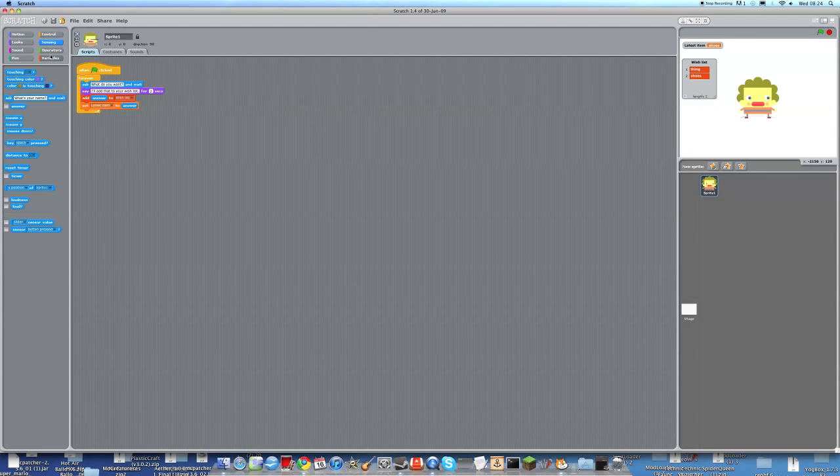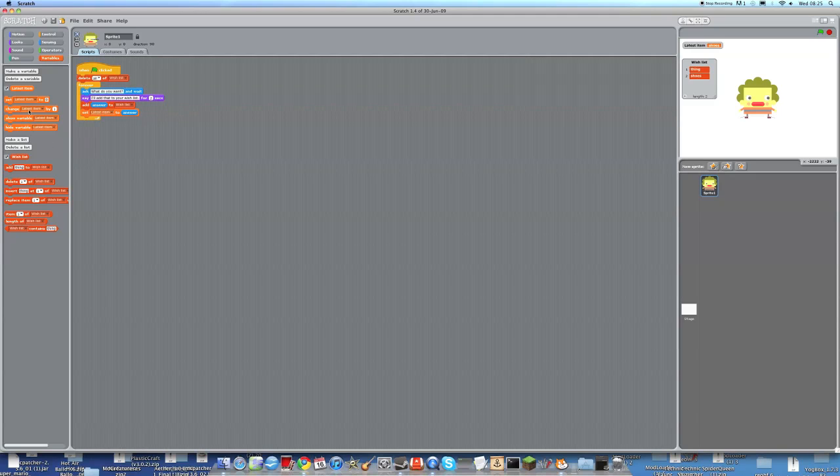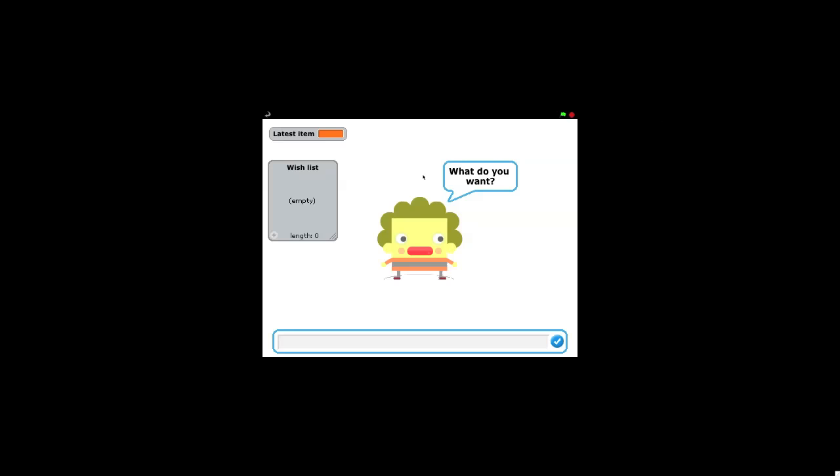So we are going to make a script to make him delete what we asked for last time. So we want to get delete one of wish list in variables for the list section, and go into this dropdown and click all. Now we don't want to put this in the forever bit, because otherwise he'll always delete all of what you've asked for. We want to make it only at the start, so make it above the forever script. And we also want to take set latest item to and put it here, and then click the input and press backspace. And if we run it now, we can see that it's deleted what you asked for last time.